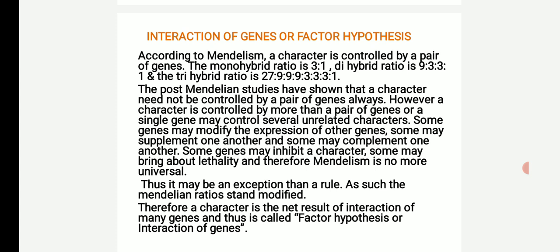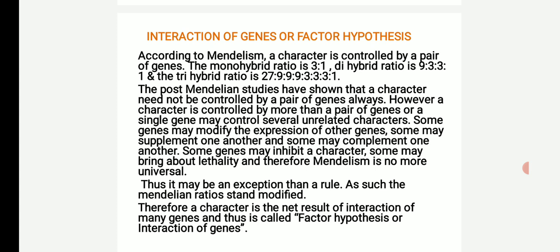However, a character may be controlled by more than a pair of genes, or a single gene may control several unrelated characters. Some genes may modify the expression of other genes, some may supplement one another, and some may complement one another. Some genes may inhibit a character, some may bring about lethality, and therefore Mendelism is no more universal. Thus, it may be an exception rather than a rule. As such, the Mendelian ratios stand modified.